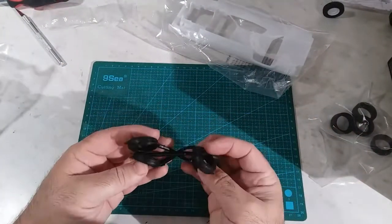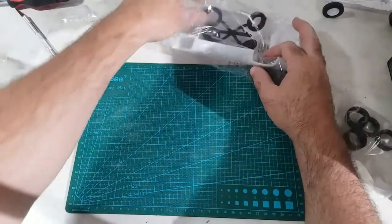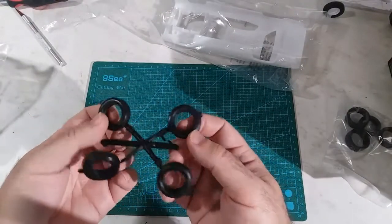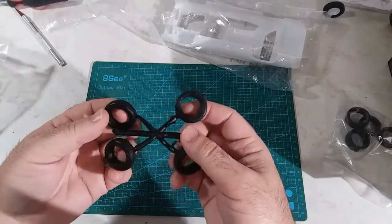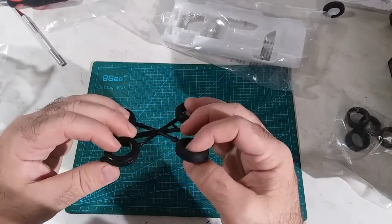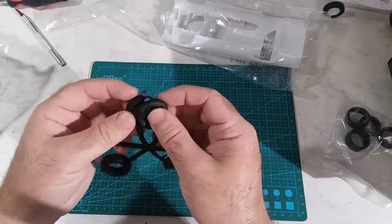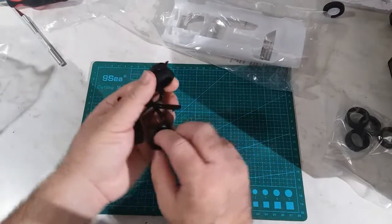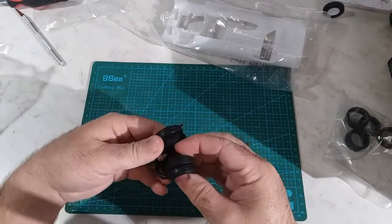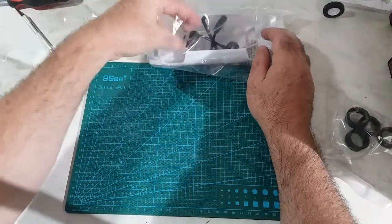We've got the stock tires — I have a drawer full of these and I'm not using them on this build. I was thinking: while I'm building my Freightliner truck, I've got so many of these tires and regular sets of rims like steelies that I may use these as trailer tires. I could build a trailer to go behind the Freightliner — maybe to put another car on or haul tools — and use these as dual trailer tires on the back on each side. That would look pretty darn cool.